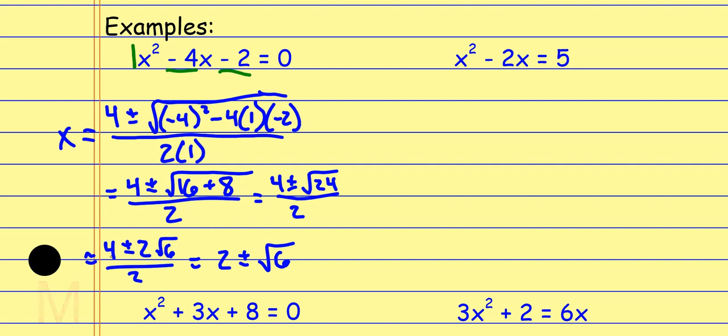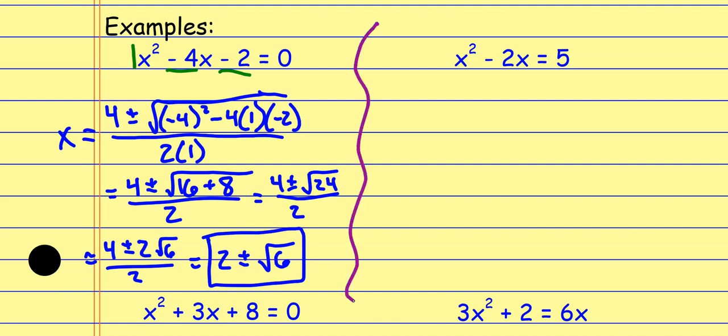So if it asks for the exact answer, that's the answer we want, just like we did with completing the square. If I ask for an estimated value, then you would plug this in and you do the 2 plus root 6 and then separately the 2 minus root 6. And once again, will I ask you for that? Of course I will. All right. For now, we'll just leave it like this. Okay, but practice plugging that into the calculator. It's 2 different things.